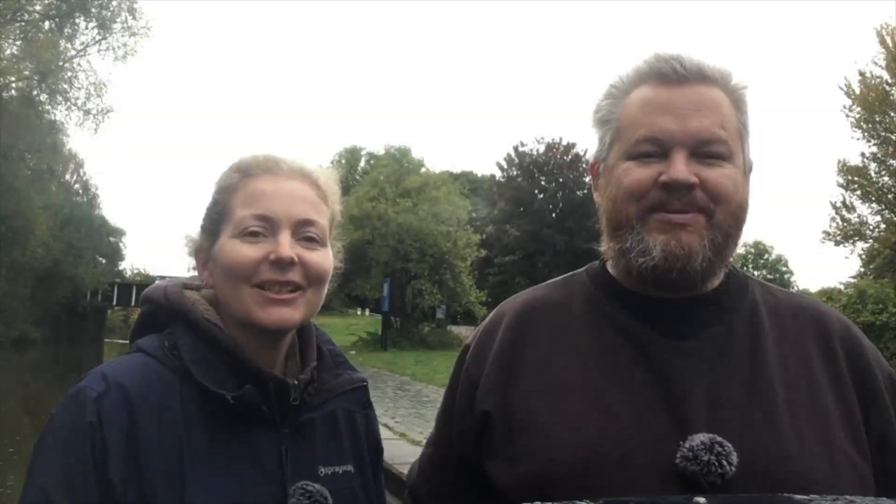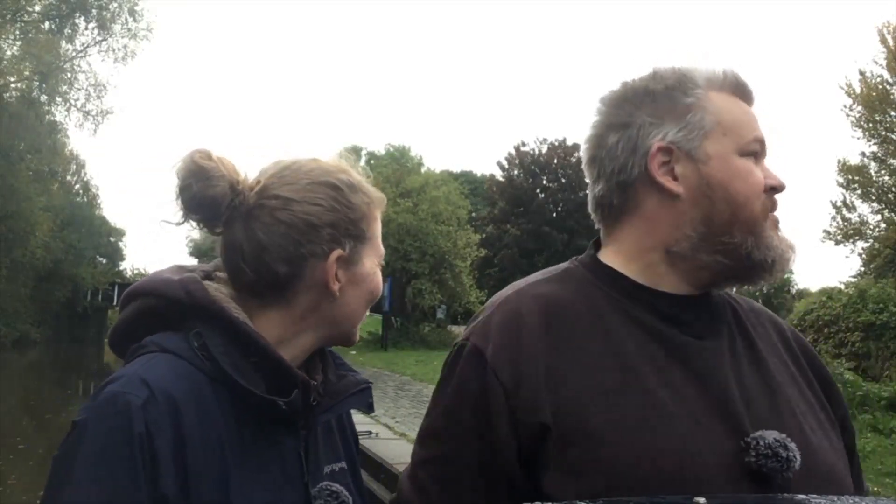Good morning from Westport Lake. It's been quite miserable weather - it's either been raining really heavily or it's just been damp and miserable. At the moment it's damp and miserable, so we'll take that over raining heavily. It seems that a portion of the tree beside us fell down at some point, probably just due to waterlogged roots. It didn't go very far, but it's definitely kind of out of its normal position.